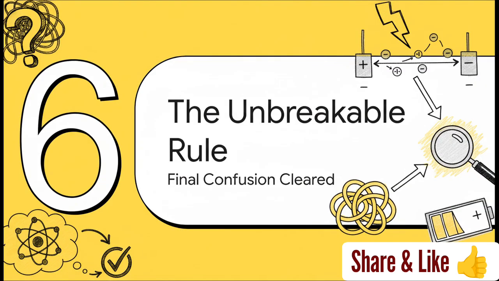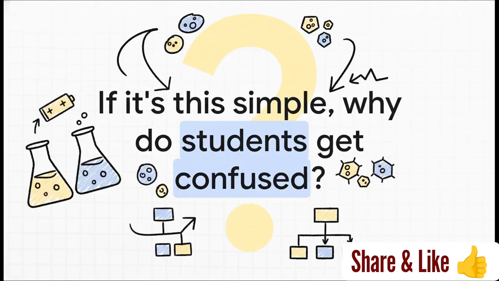Now you're probably sitting there thinking, okay, this is actually pretty straightforward. And you're right. So why on earth do so many students get this mixed up? Let's tackle the real root of the problem. You know, the confusion doesn't usually happen right now, in SS2, when you're focused on electrolysis. The confusion creeps in later, when you learn about a different type of cell, and then you start to doubt everything you thought you knew.